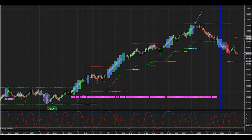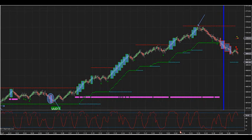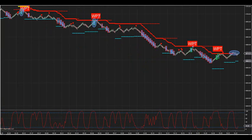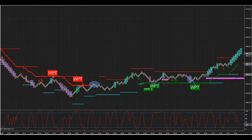But if you look at it, the potential you had was the 80 level here, depending which level you got. So it's actually 78.5, 79, all the way up to that 04. You had 34 potential S&P points, 20 potential before. That's 54 points of S&P potential on WPTs from six WPTs in a row that work, all the way to 11 o'clock.